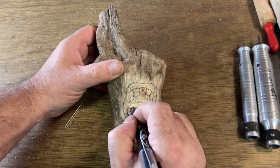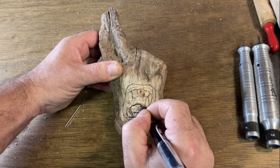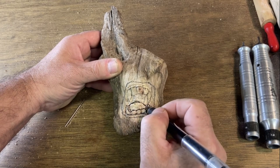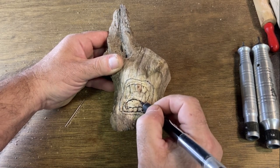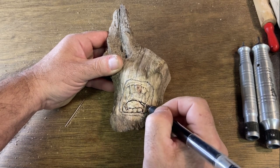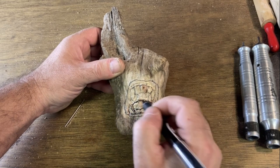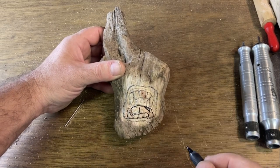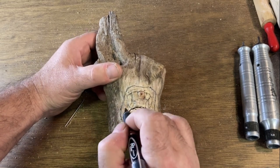Okay. Now this right here is going to be the tongue, actually. Actually, I should have it come down this way, on this side. Yeah. That's all tongue there, in the middle. All this will come out so that I can get those to stand out.